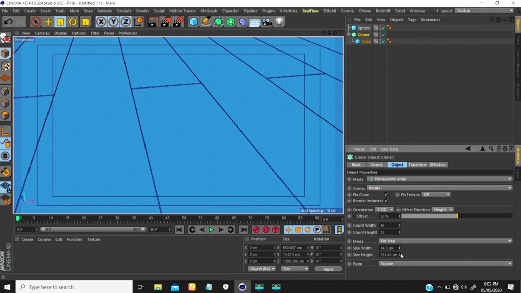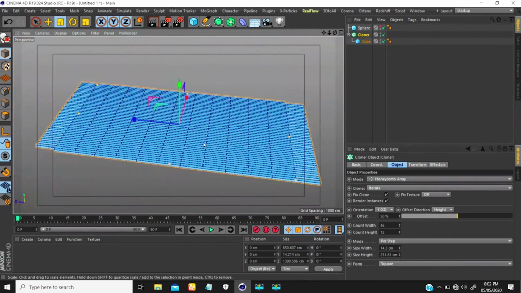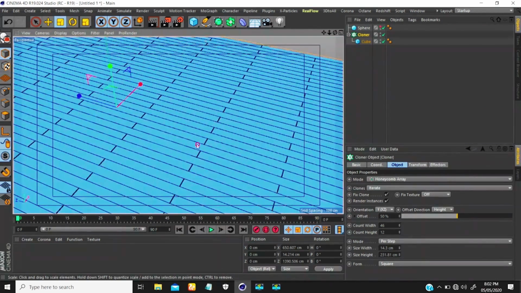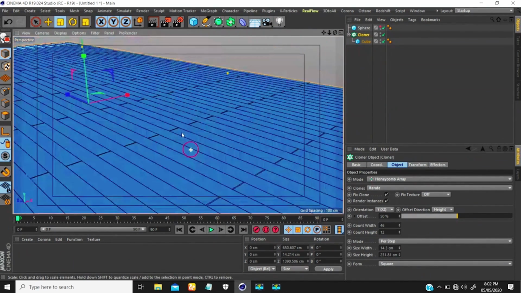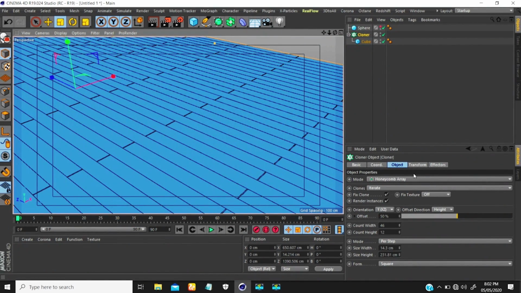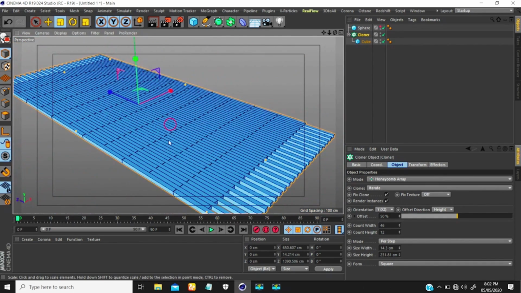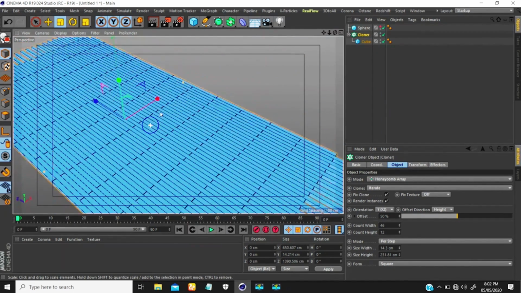And you are fine. So with this, I think I'm going to stop this tutorial here. This is just an introductory tutorial into Cloner. So in the next tutorial, I'm going to be talking about other settings and adding the effector, and then we'll look at what we can do with different effectors.